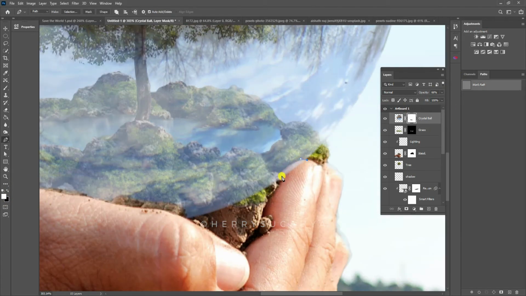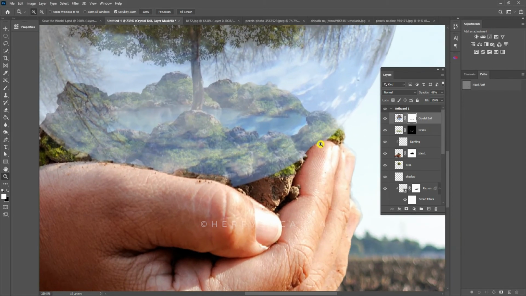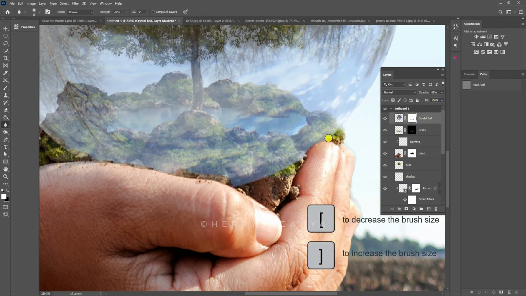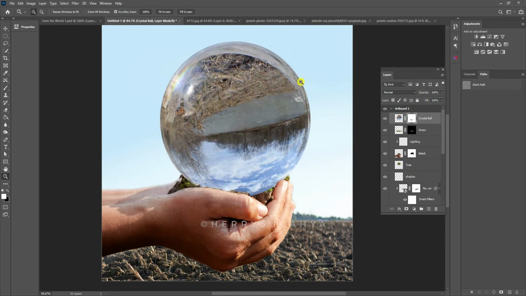And maybe here too. Yeah, just a little bit of detail. Okay, I think I need to blur this a bit. So grab the blur tool and blur the selection or the masking just a bit to make it a bit more natural. Okay, I think it looks great. Now let's bring the opacity back to 100%.